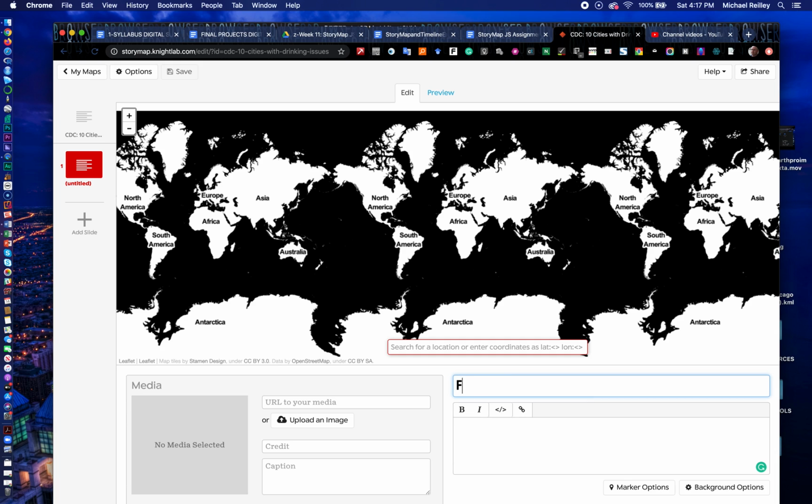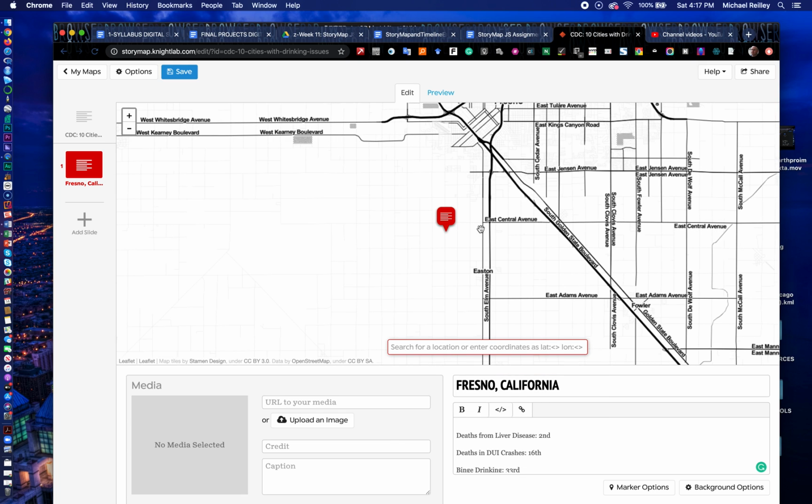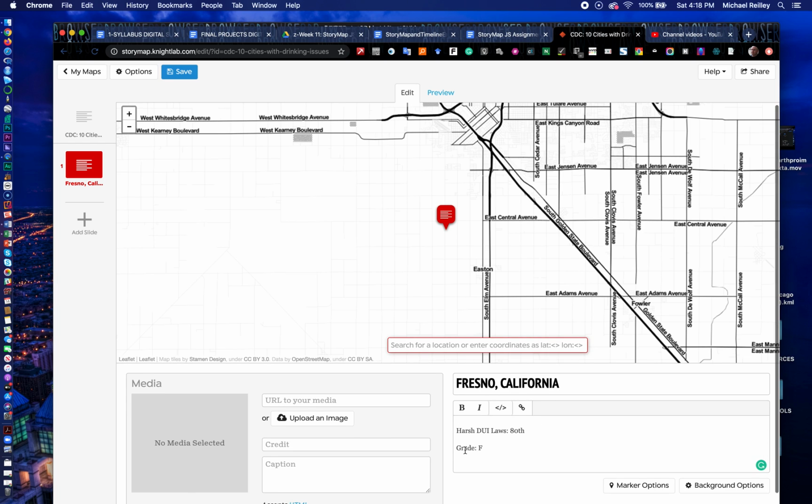I'm going to type in Fresno, California, add my data. And up here in the map, it's important on each step to type in Fresno, California, or wherever your location is, so it pinpoints it on the map. And it'll drop it into some random intersection, but the map will move backwards a little bit as you go. Make sure too that your spacing is even in here. Sometimes when you cut and paste things, it'll mess it up a little bit.